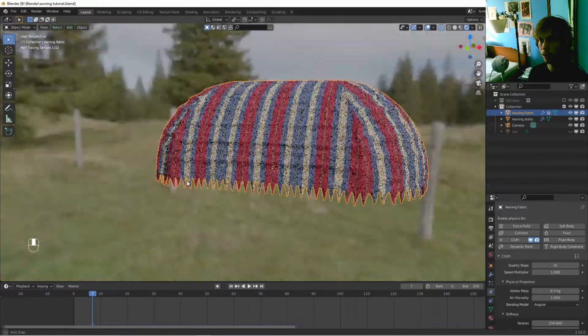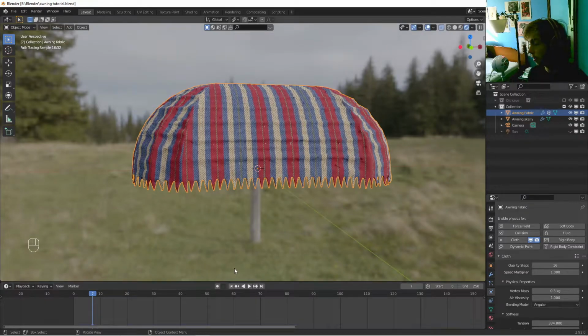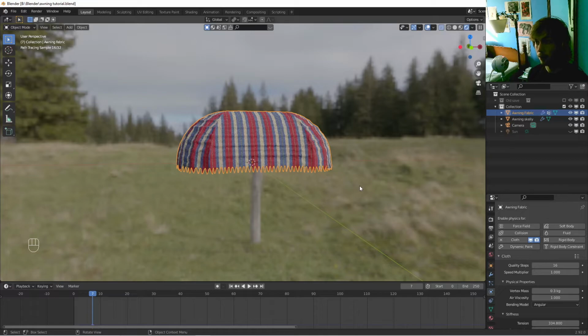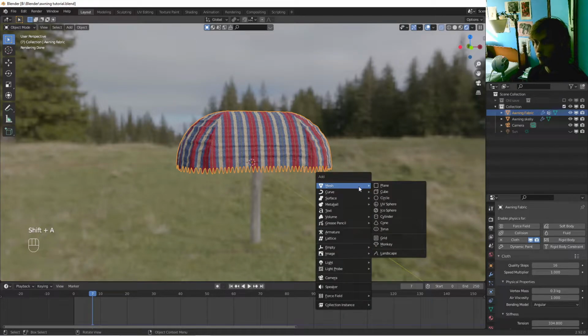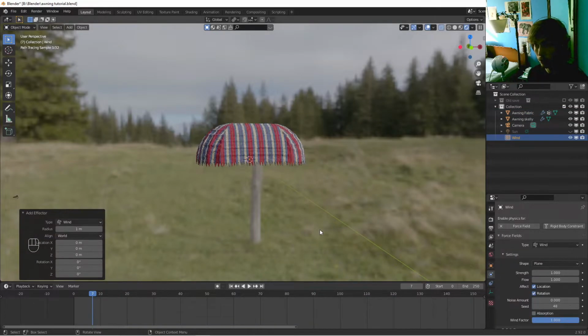We got this nice little awning. And the cool thing about this is if you keep the physics going, if it's windy, then let's actually try doing that really quick. If we throw a force field in here, it's gonna be crazy slow.